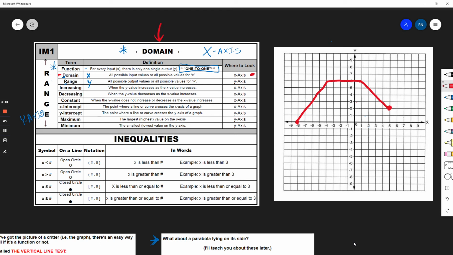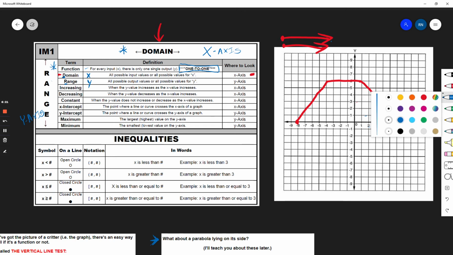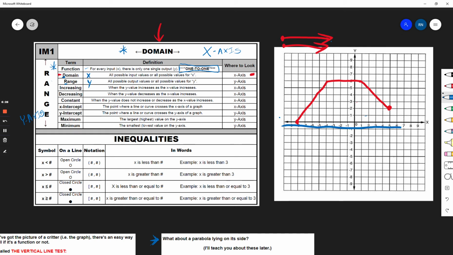All right. So on this graph, we always read, like if we're reading a paper, we read from left to right. Just like we do a graph, we read from left to right. So you start right here. Let me change the color. Make it a little bit bigger. Okay, so you start right here and you read this way. So where does this line start? Right here. And of course I drew my line right on top of the numbers. Okay, so this line starts right here at -8.